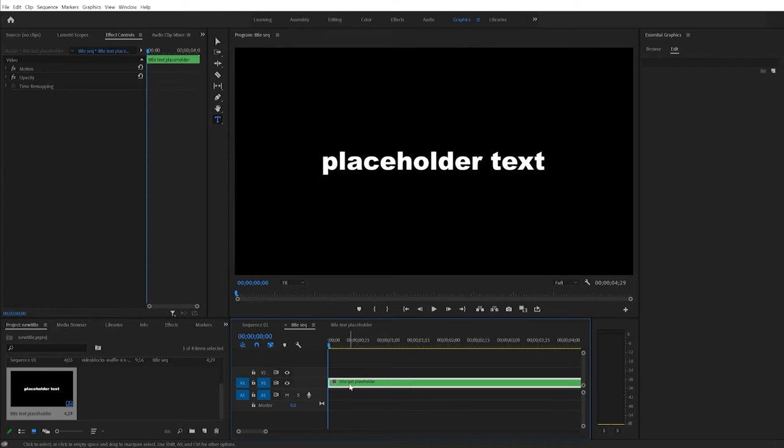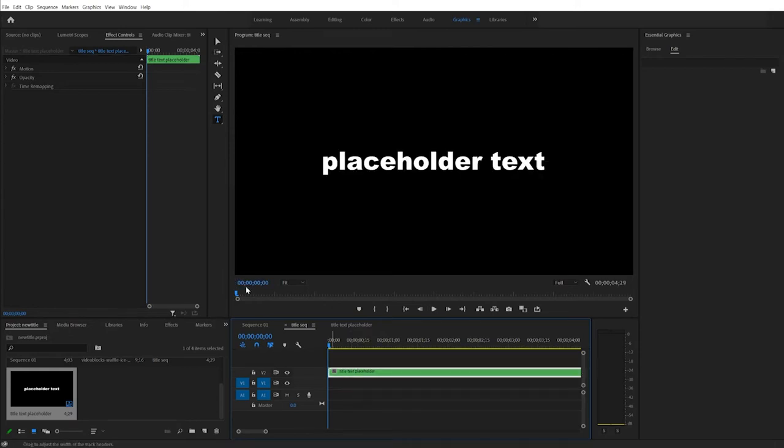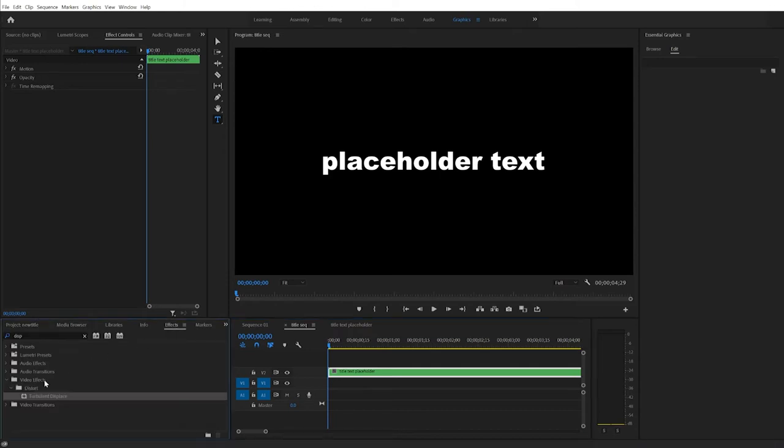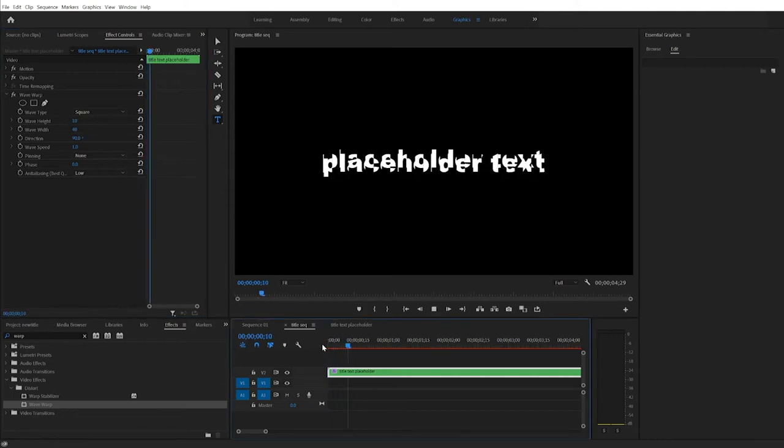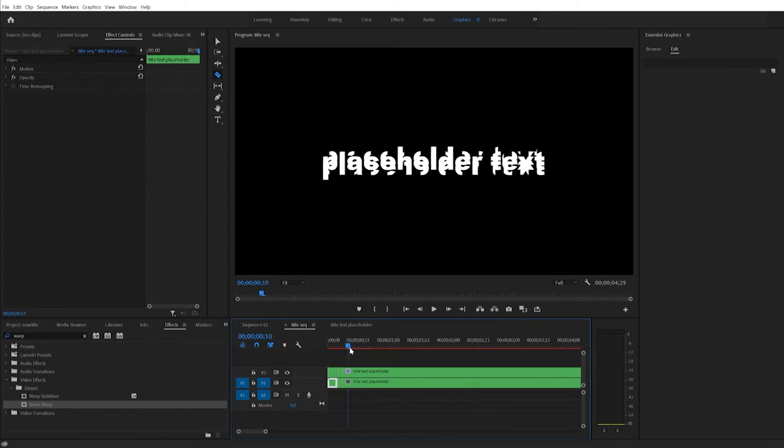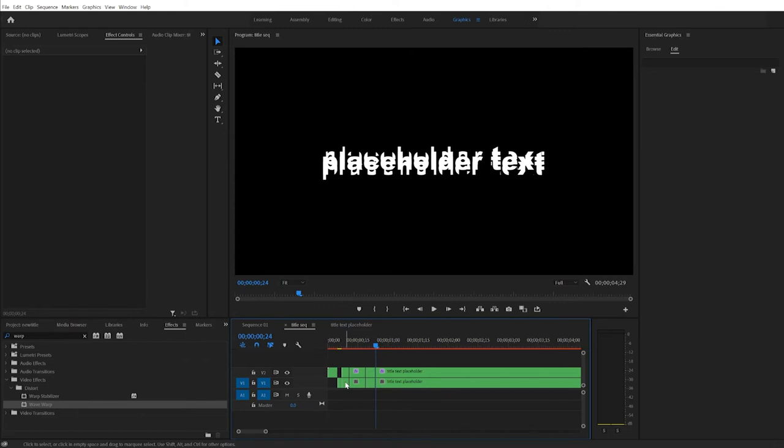To start out with, I'm going to drag this to track 2. I'll apply from effects the warp, and there's the wave warp. You know how this goes already. Selecting the square, playing with the settings of height and the width and the speed. One, delete this one, delete this one, delete this one, and I'll delete this one for now. So this is the placeholder text.